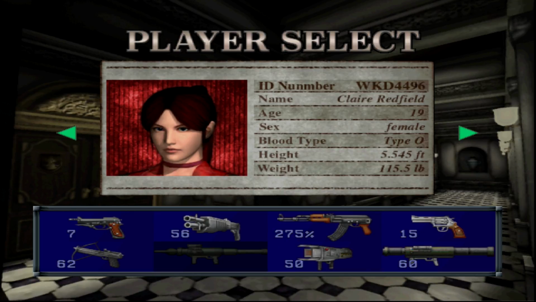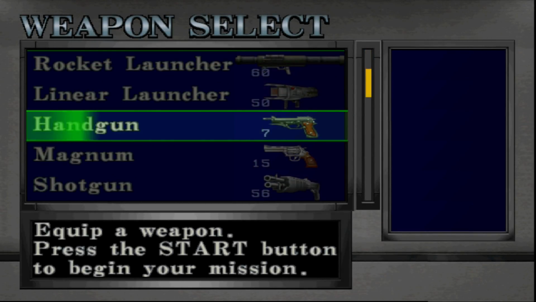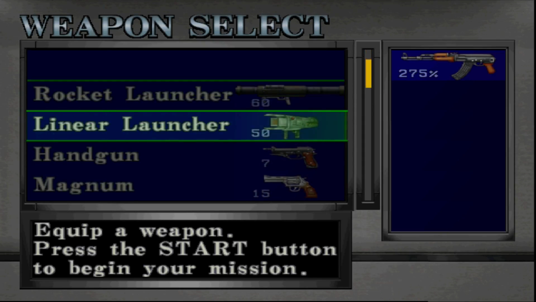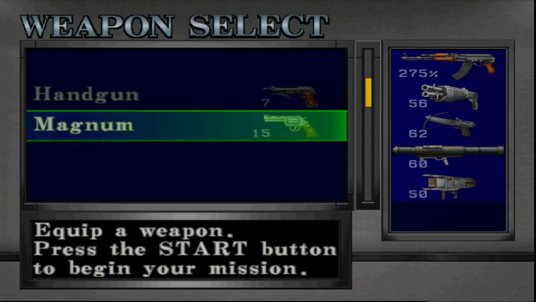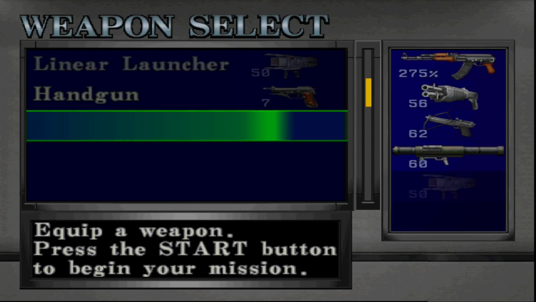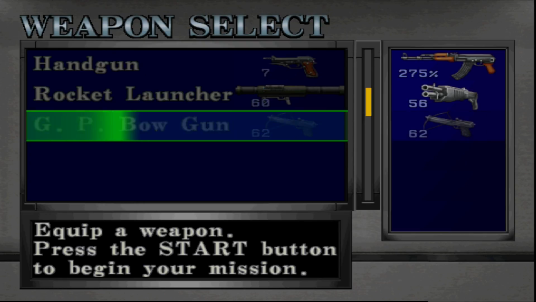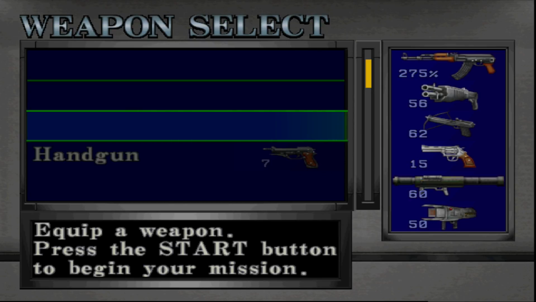I will use Claire Redfield with her newly acquired rocket launcher and linear launcher with a great amount of ammo. Let's go. Alright, and the fact that the handgun is down to only 7 bullets, I'm actually going to make the assault rifle my secondary. And, let's see here. Do that, and rocket, and then finally linear launcher. Oh, well, I forgot about the Magnum. Okay. Do the assault rifle, then the shotgun, then the bowgun, then the Magnum. We'll do it in order of power, basically. There we go, I'm satisfied with that. Alright, here we go.